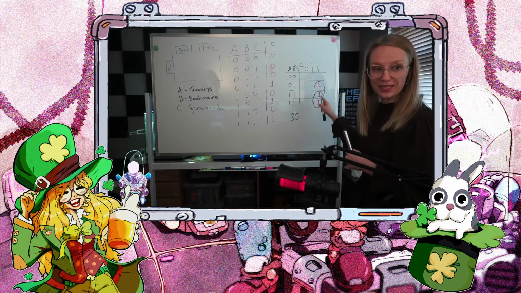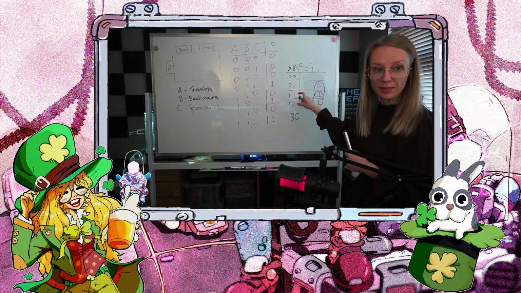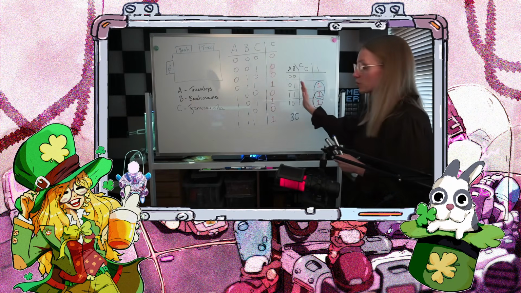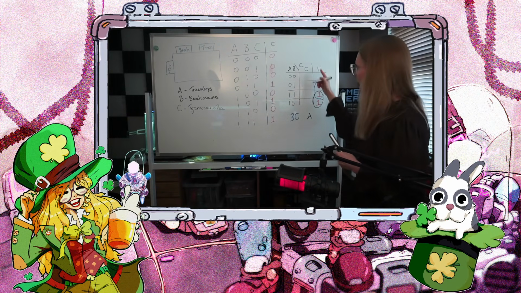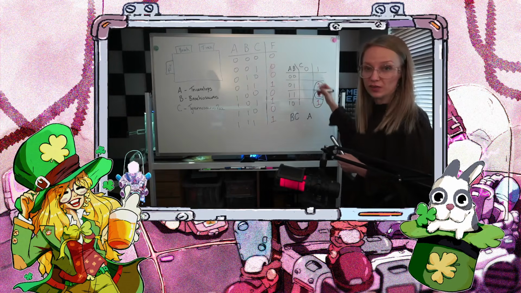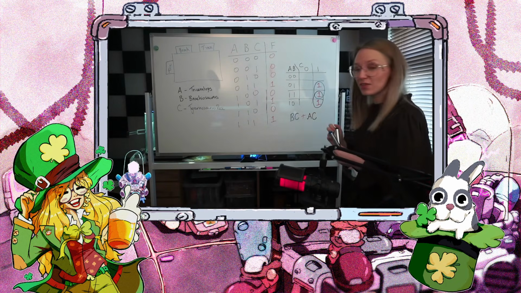Let's look at the next grouping here. We have 1, 1 and 1, 0. B is complemented. There's a 1 and a 0 for it. So there is no B term. The A term is a high, so it's just A. And similarly as last time, it's just a C on the other side. We have to OR all of these groupings. And this is the final expression we're left.